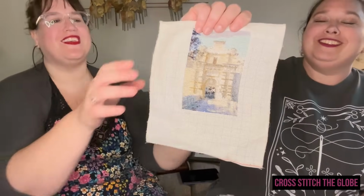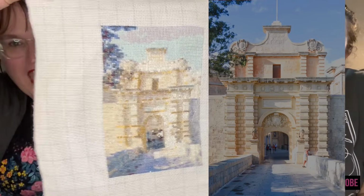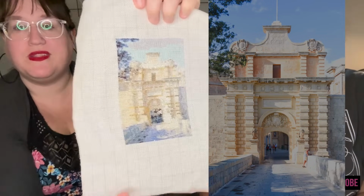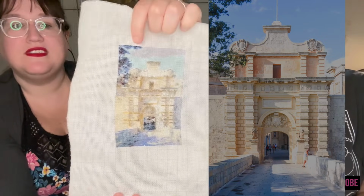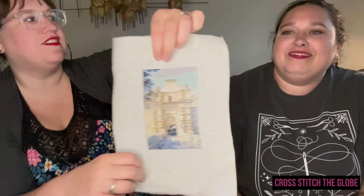It's so close. So this is the Gate of Medina, or the Medina Gate in Malta. A lot of people know that King's Landing was filmed in Croatia, but that first season was actually filmed using Malta as King's Landing. This is the gate that Catelyn enters when she goes into King's Landing. That's a 4 by 6 on 16 count, 6,000 stitches. And then there's another that is the reverse of that gate on the outside.